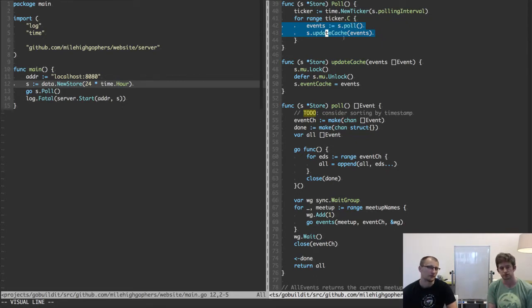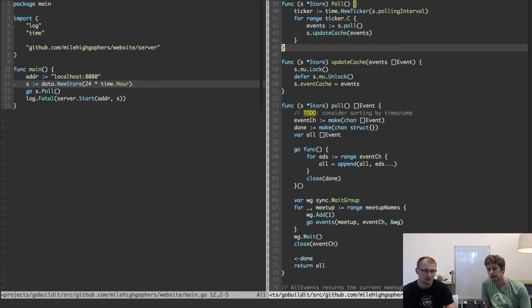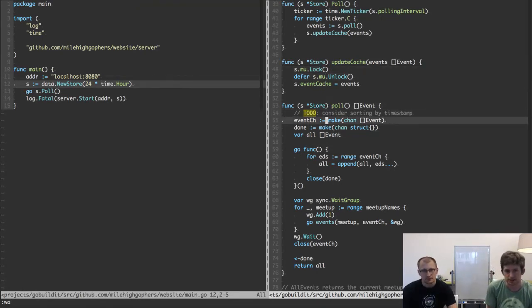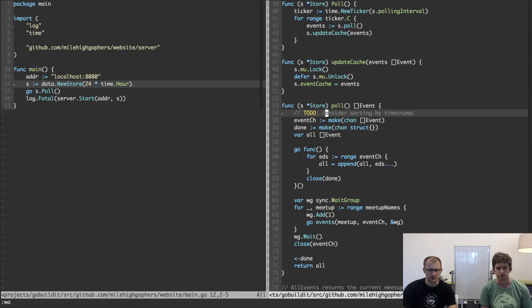It's a really important point: holding locks open while you're doing IO is a bad idea. Holding locks open when your thread's going to sleep, like if you do time.sleep or something like that with a lock acquired, is generally a bad idea. Those are things you just have to reason through as you're using mutexes. Did you want to go through and change this to a read-write mutex? Yeah, I mean, it wouldn't hurt. It's kind of just a small optimization. It's up to you. Well, let's leave it. I want to revisit the read-write stuff when we talk about locks, mutexes, and atomics, and so on. Sounds good. All right, so let's do a once-over of this polling method.